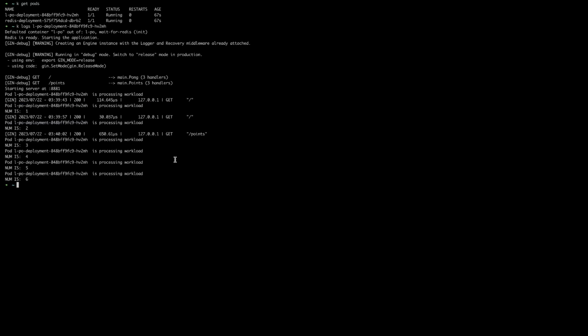Let's say we want to create multiple instances of this service. So we can scale the deployment and add 2 more instances. This pod is actually being managed by a deployment. So let's get to deployment. Yeah, so this is it.